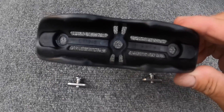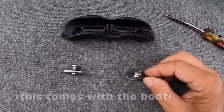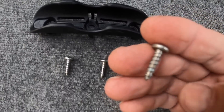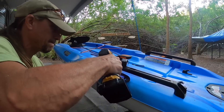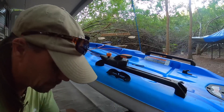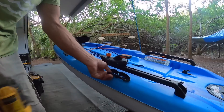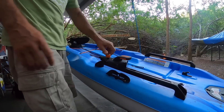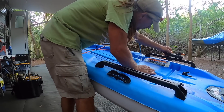I started with the paddle holder, which is meant to mount in one of those rails. I took the factory attachment points off, and using these screws, I reattached the paddle holder to the side of the boat. That freed up some space on the rail over there, which is also where the tiller handle mounts, and it can be mounted on either side. That's a pretty nice feature.